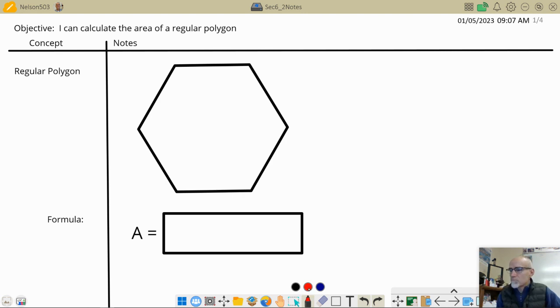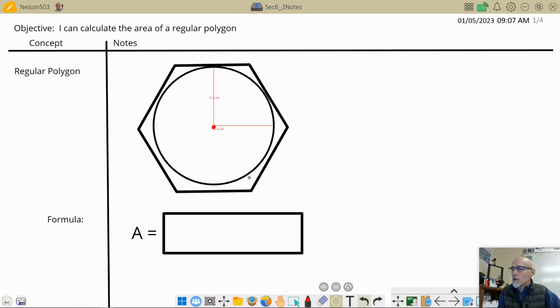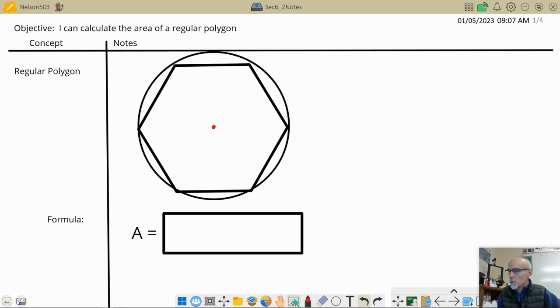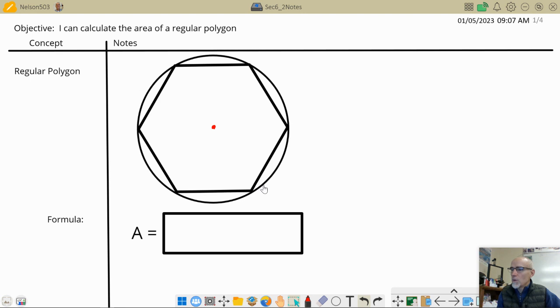And there's some information that we need to know, some vocabulary, that there's a center to this regular polygon. Now, how could there be a center? Why would they call it a center? Well, if I switch over to my circle tool, I should be able to make that center the center of a circle, and the circle would go through all of the vertices. I didn't put it in exactly the right spot, because at the top it's not touching the vertices. So I'm going to adjust my circle a little bit so that it goes around the hexagon and goes through all the vertices. So that's why they call it a center.